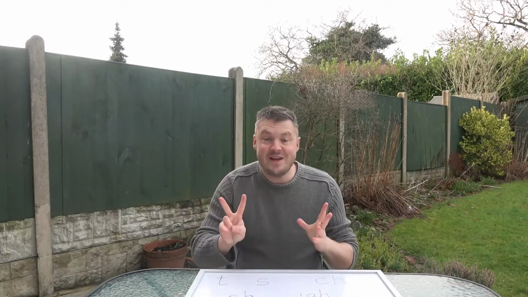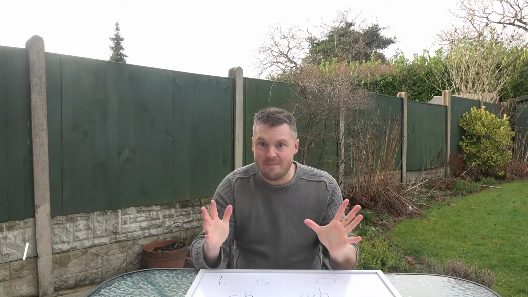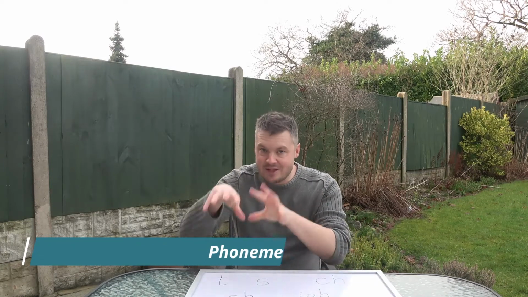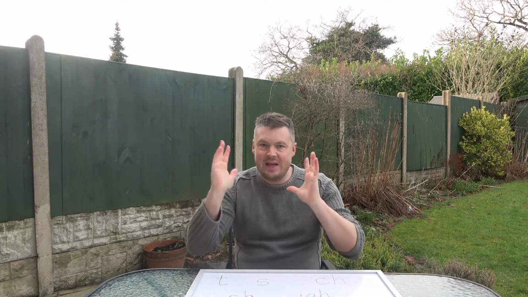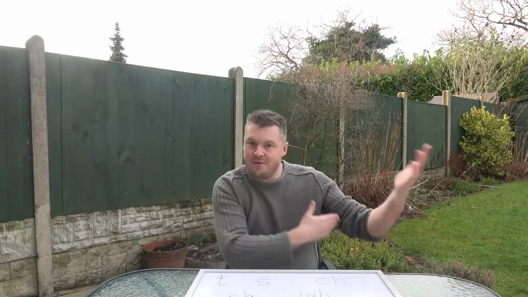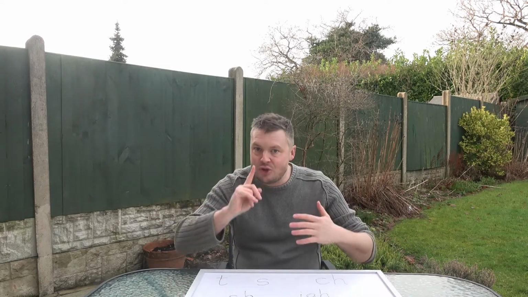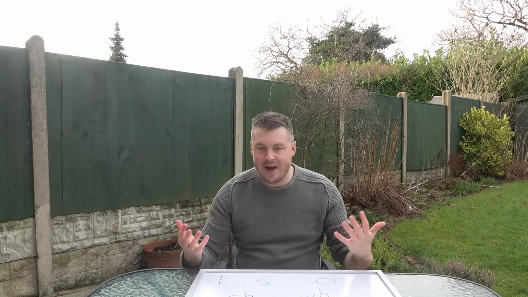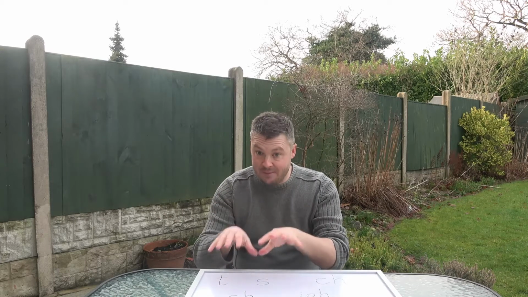Number 2 thing you definitely need to know is that a grapheme is the representation of a phoneme. In layman's terms, this means a grapheme, which is the spelling, is how you represent the sound. Phoneme basically equals sound. I've done a whole other video about what phonemes are, but they're basically sounds you make with your mouth. So sh is a phoneme, or e, t, s, a, all that kind of stuff. All phonemes, and you can represent them with the spelling, the grapheme.